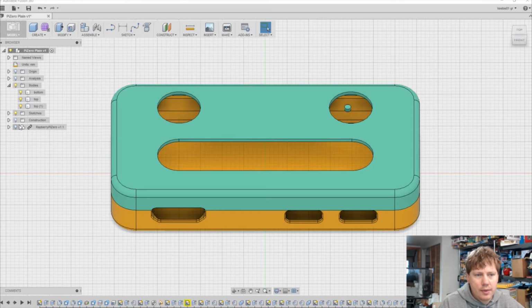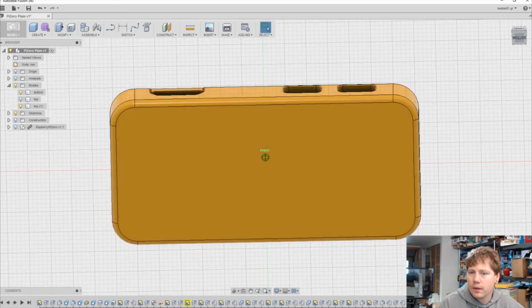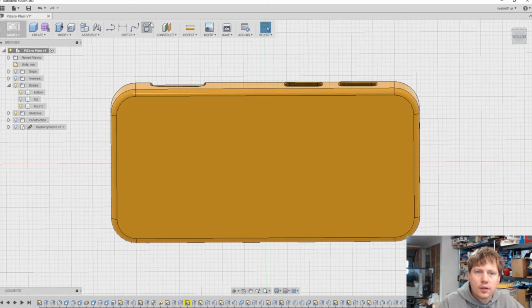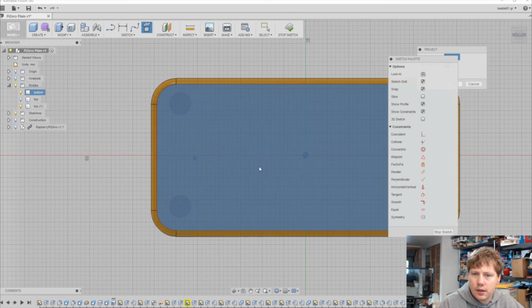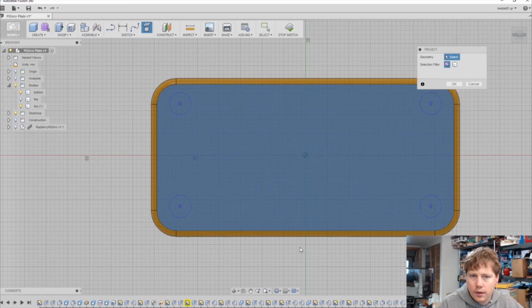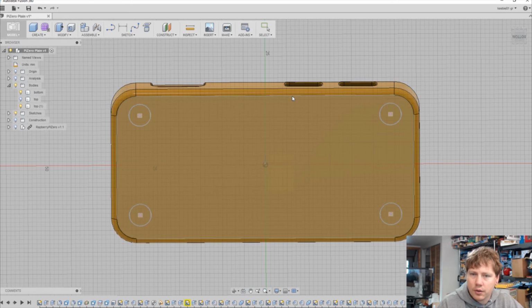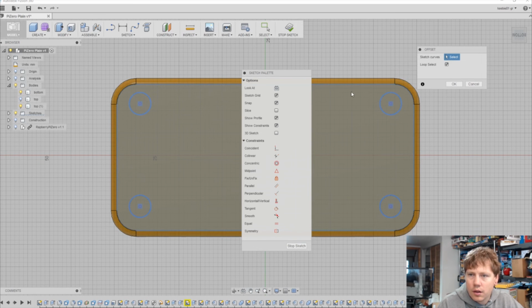And now let's just do something on the bottom, inside the top. I'll go back down here, sketch, project. We want to leave these standoffs again, so let's just pick those. And let's try just making a big cutout. So let's do offset. And let's just keep scrolling it down until it gets within the standoffs. That looks good. Alright.